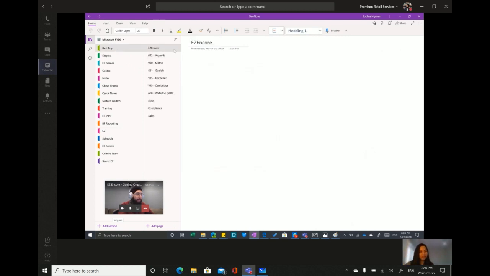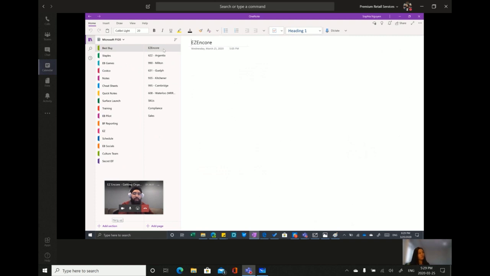When you go into there, I have all my different stores, and every time I go in for a visit, I'll put the date on that page, and I'll make any notes like the store needs extra security, or the store is requesting this, or one of you guys had a question for me that I didn't have an answer for. So I will jot down that note so I can look back once I get home and try to figure out the answer for you, and then pop the answer right back onto the OneNote. So when I come in store next time, I'll be like, hey, John, you were asking me about different things you can do with a pen. So here are some of the things you can do.